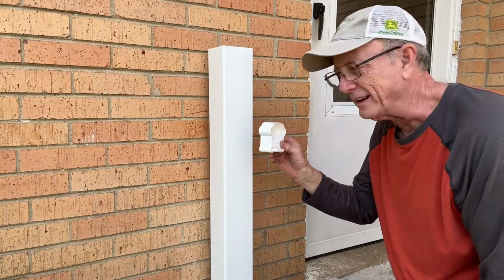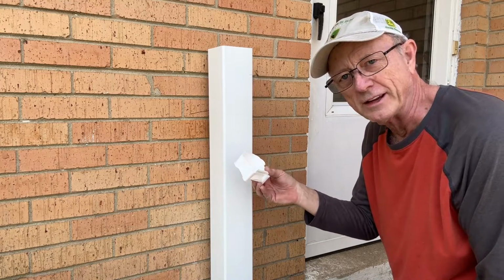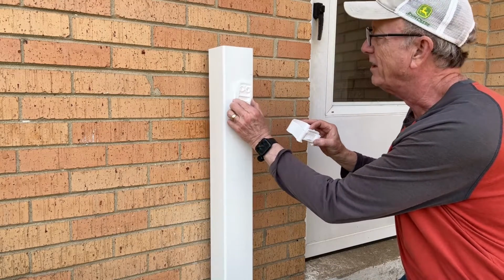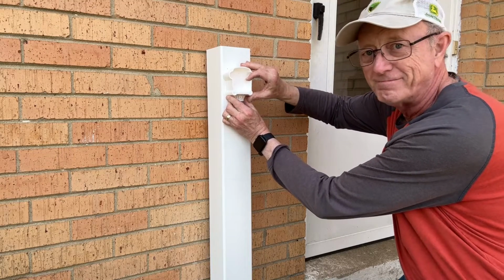To attach the railing to the post, we use these end caps that go on the railing on the ends, and it uses what is called a dovetail. You attach the dovetail to the post, and then you just slide that right on top. Pretty cool.